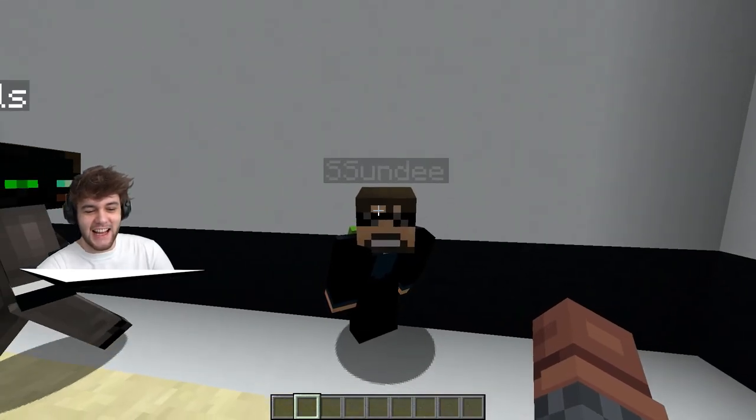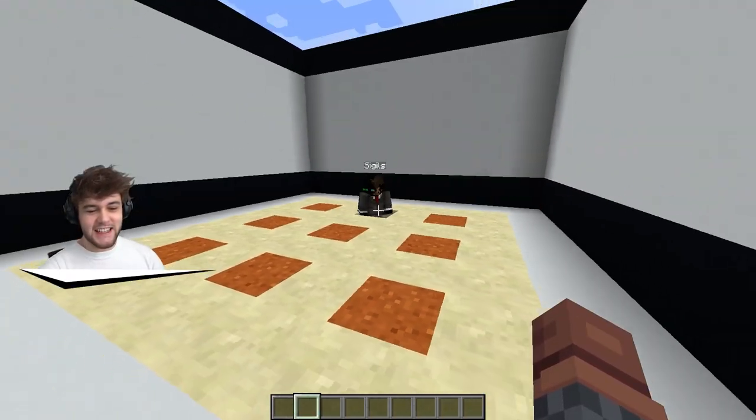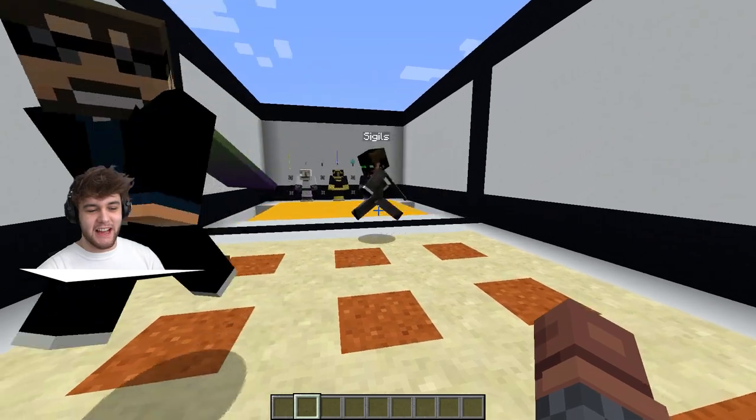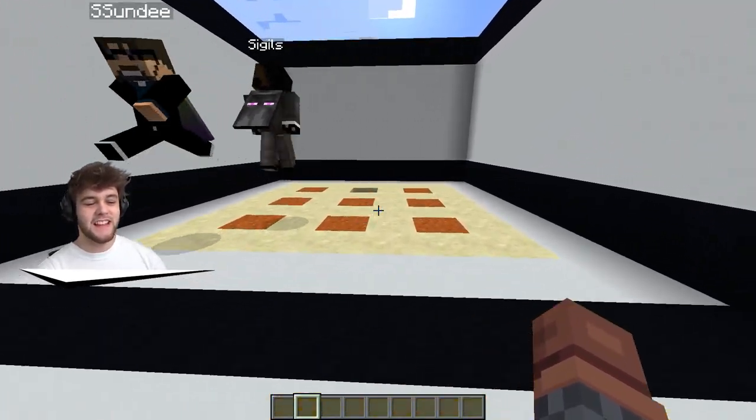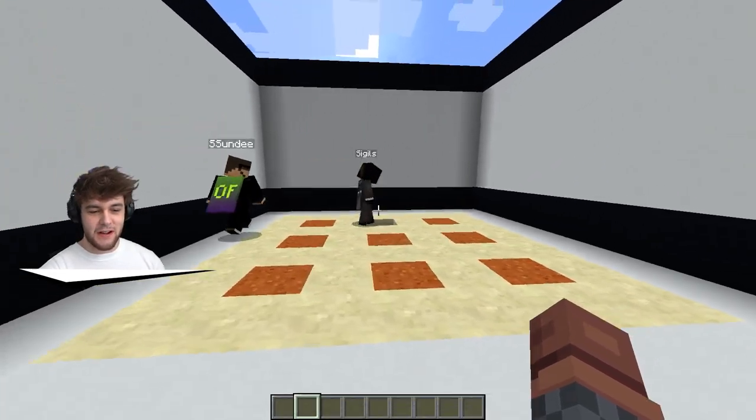This one? Okay, alright, yeah. Ian, I swapped it out last second. Sigils, that was the one that I was telling Ian that I put the enchanted katana in. Alright, which one did you swap it to? I wonder which one I swapped it.